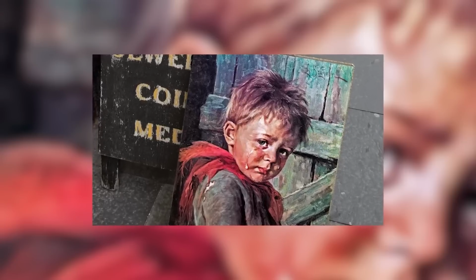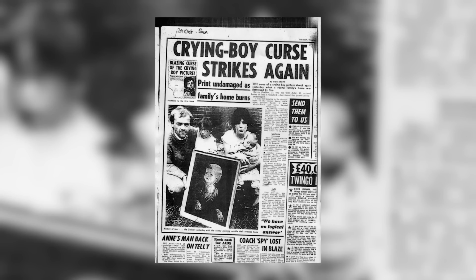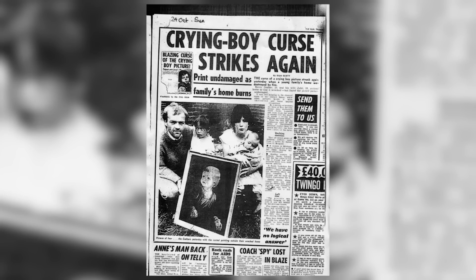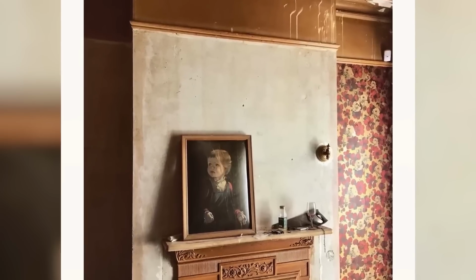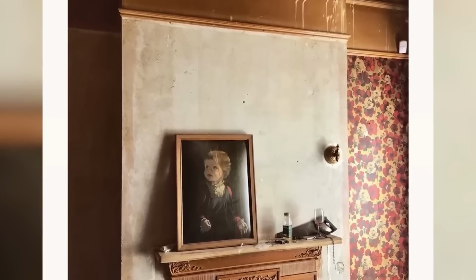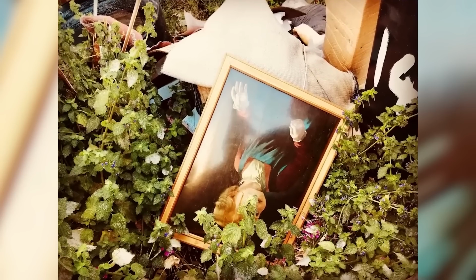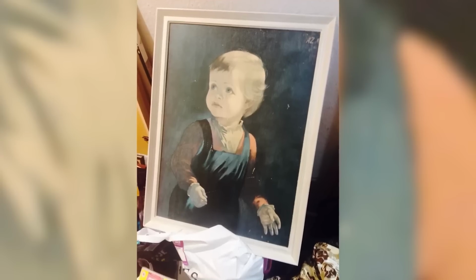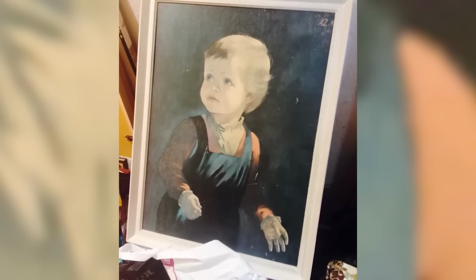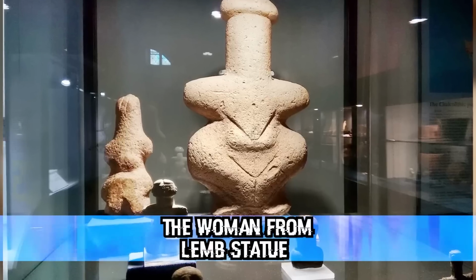An Essex firefighter claimed that in a number of houses destroyed due to a fire, they have found a copy of this painting. Surprisingly, none of these paintings were damaged, even though nearby things had been burnt to ashes. He also stated that no firefighter would allow a copy of the painting in his own house. Now, this news spread like wildfire, pun not intended, and people started removing the painting from their homes, believing it was cursed.